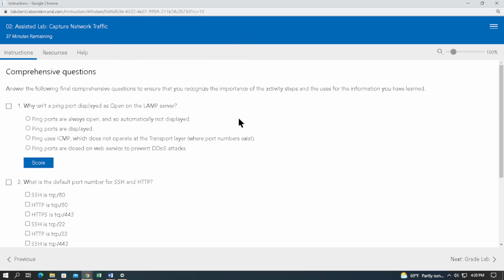In the questions, why isn't a ping port displayed as open on the LAMP server? Right. Ping uses ICMP, which does not operate at the transport layer where port numbers exist. Ping, or ICMP, works at layer 3 of the OSI.